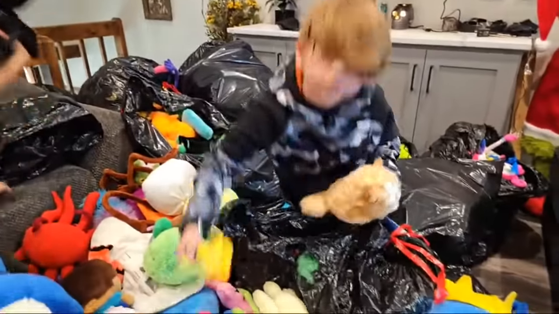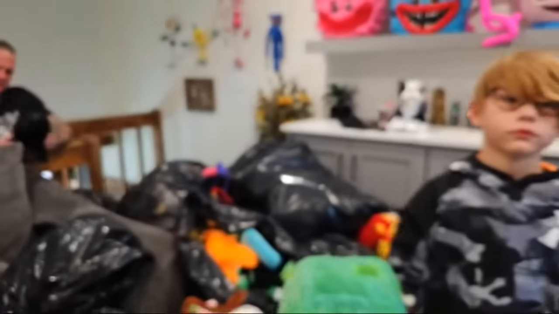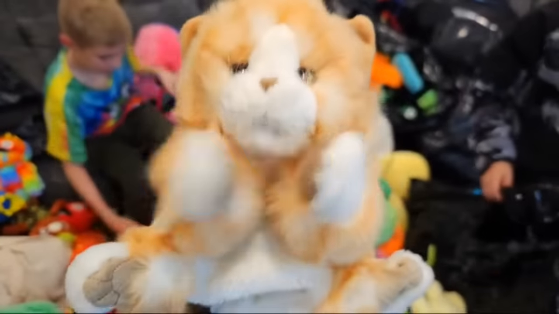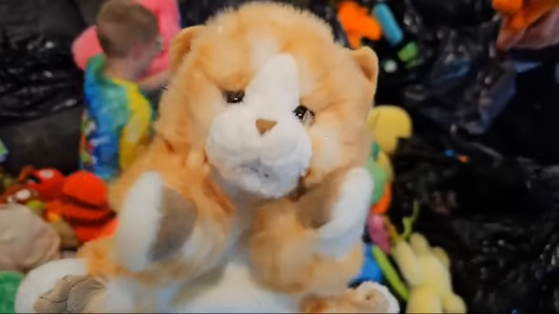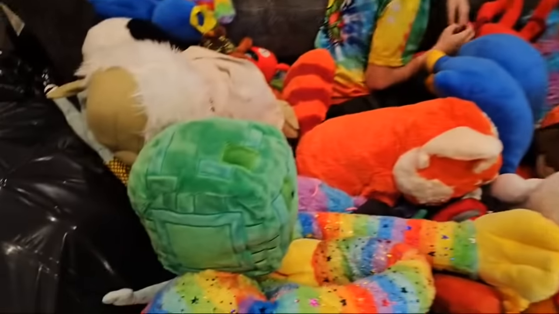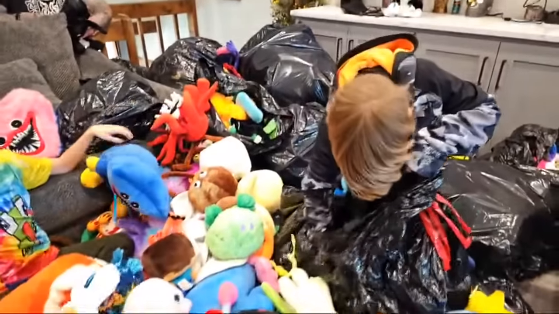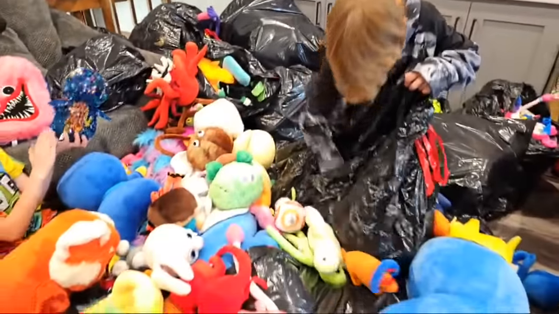Oh, a little kitty cat. He is a puppet. This cat is a puppet. I have to show you guys. Hey, kid. It's me, Timothy the cat. I'm a puppet. A rhinoceros. And a slime block for Minecraft. Penguin. Ooh, a sparkly penguin. Oh, BB-8. But remember, it changes colors.